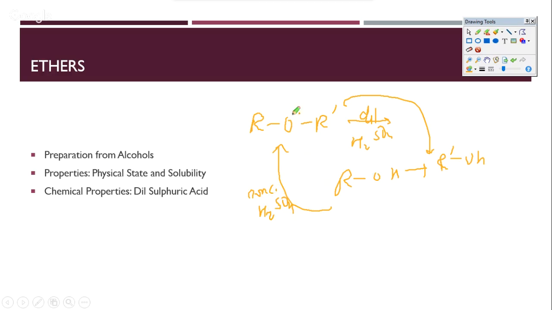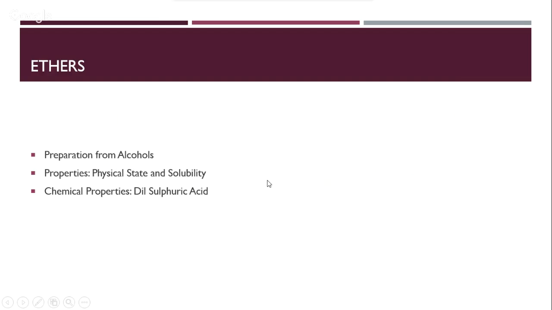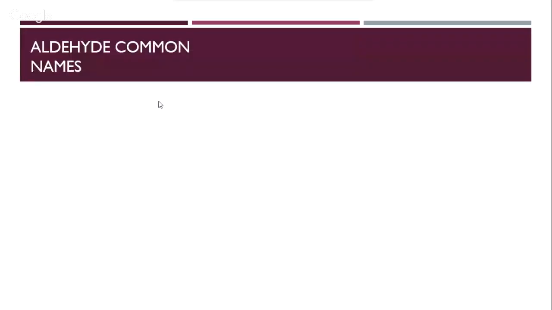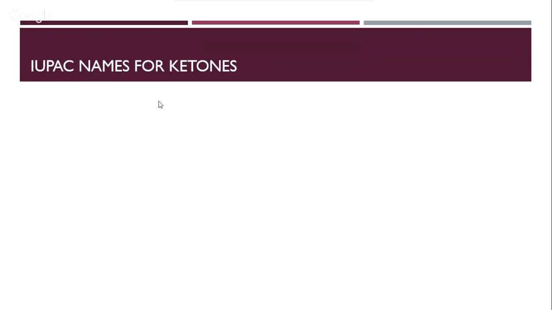So please note, here you end up getting ethers, but in the previous scenario, in carboxylic acid, it was alcohols and carboxylic acid which led to esters. Here you have two alcohols which is leading to ethers. Okay, good. So now that actually brings us to the end of all the functional groups. I will try and recap on all of these functional groups in the next 5 minutes, and then I would like to have a quick word with you.